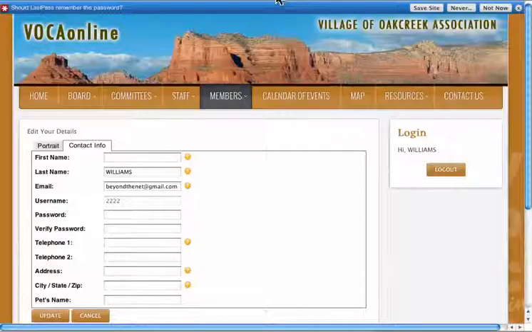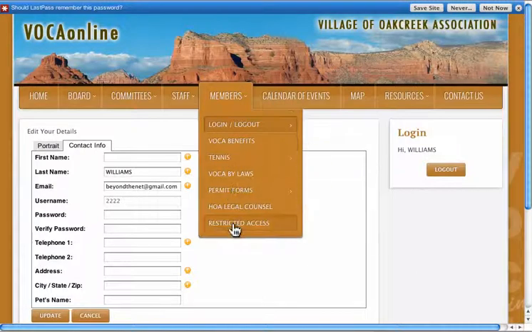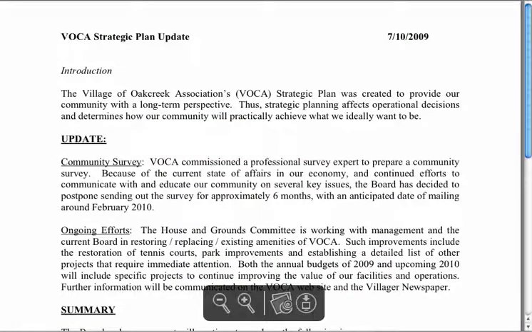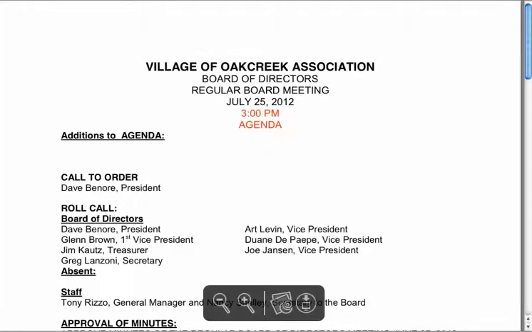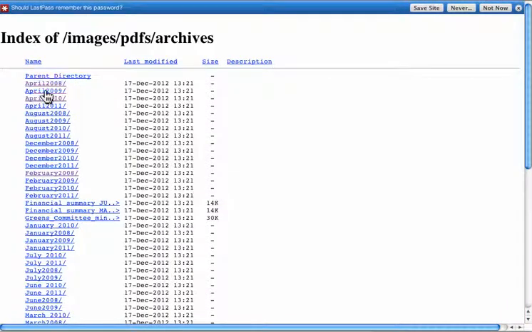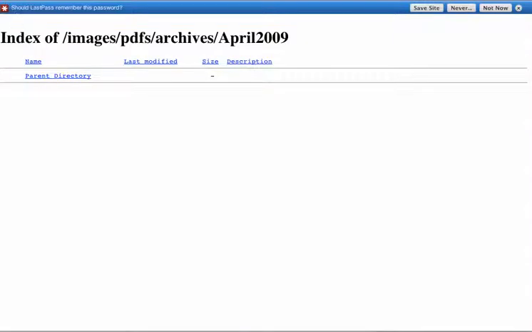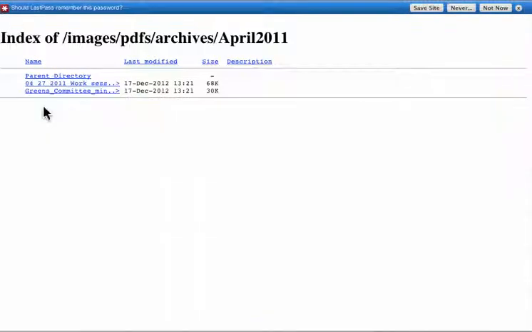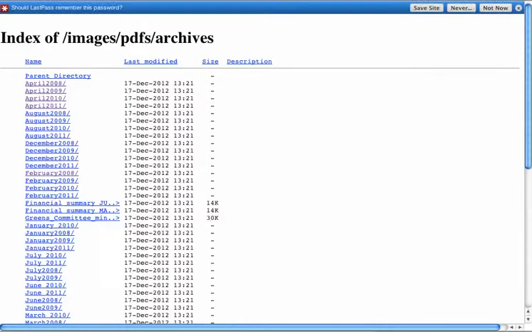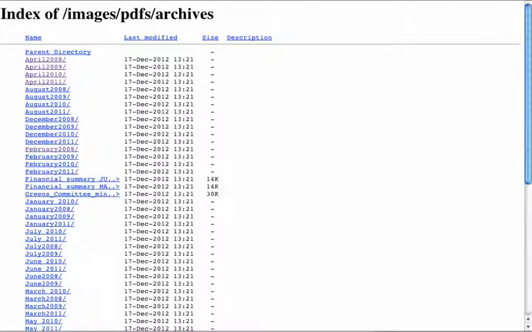Now here's what I've done. As far as you'll see, the restricted access is visible, and I can see and click on all the PDFs. Okay, there's all the different PDFs. I guess this is the board. This is board agenda, so it's a bit bigger, so it took longer to download. And here's the archive. Okay, so if you click inside, you can see. Let's click April 2011. There we go. So here's all the old minutes, and let's just keep clicking back.